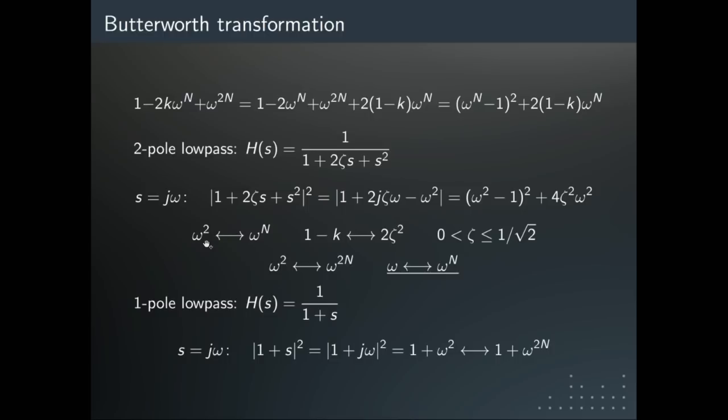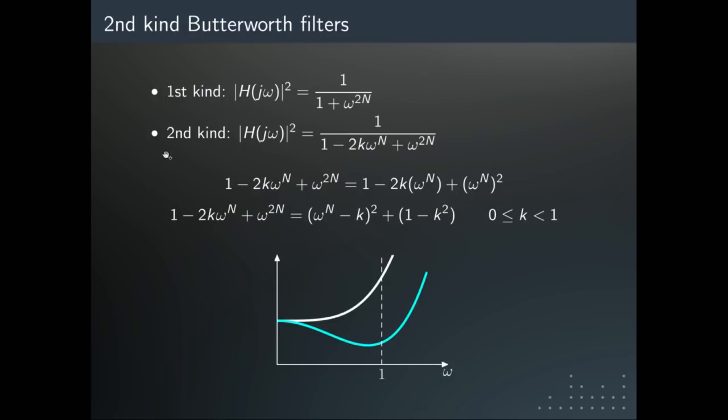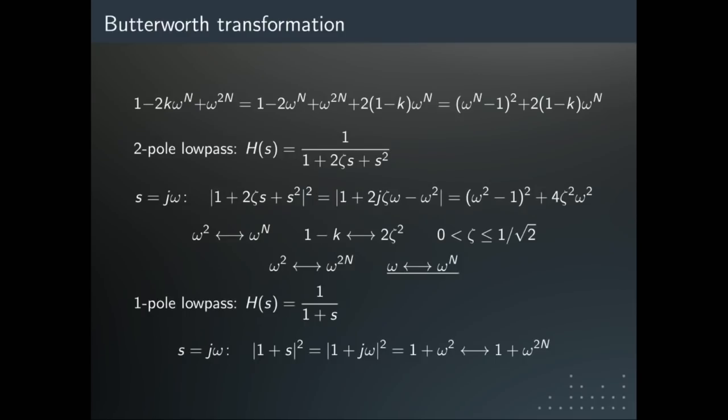So what I found out is that by this substitution, replacing omega squared with omega to the nth power, I turn a two-pole resonating low-pass filter into a higher order resonating low-pass filter. Oh, I forgot to mention, but I guess you already found it from the slide: the original filters I call classical Butterworth filters, or first kind Butterworth filters. And the ones with resonance I refer to as second kind Butterworth filters. So now there's this first and second kind.